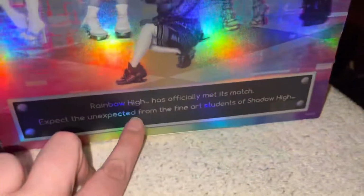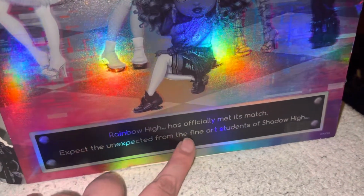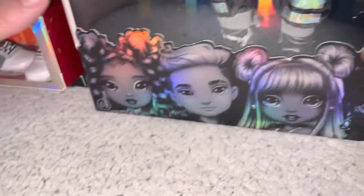Okay, anyway, back to the box. So here we have the little blurb here about the Rainbow High meeting its match, and then all the girls. And of course, we always only get one boy, of course. And then of course we have the girls on the sides of the box around the trim. I love, okay. So let's get him out.